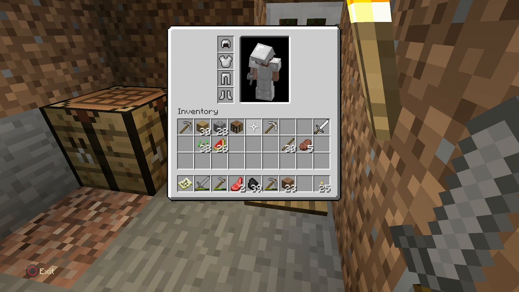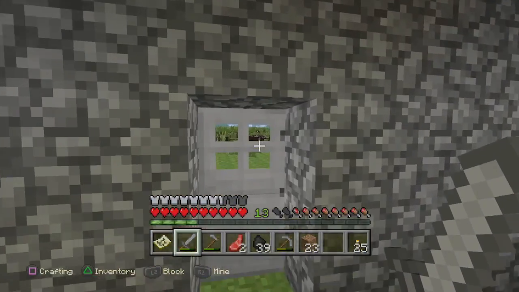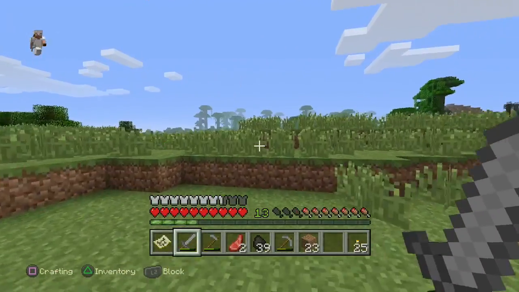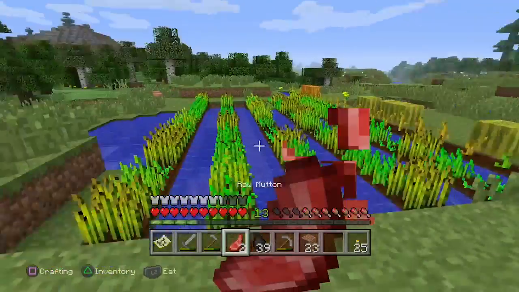Now let's just make sure we got some food. I got melons, I got some steaks. We'll check the food growth first and then I'll head out because I just wanna make sure I'm very well stocked for this trip because cave exploration can take quite a long time if you're not careful.